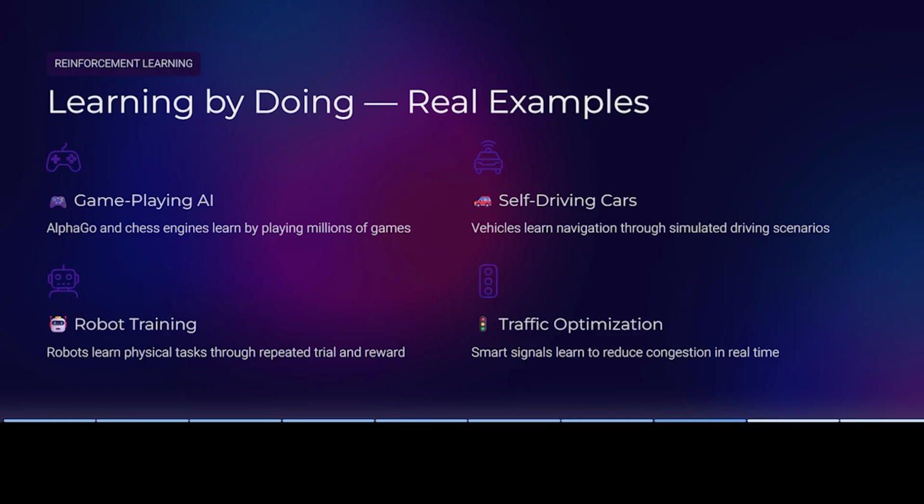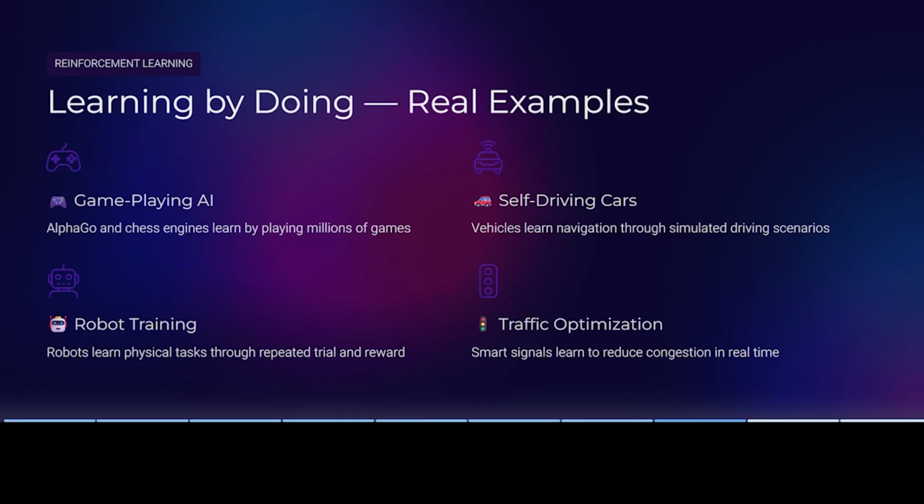First, reinforcement learning powers some of the most exciting AI systems today. The first one is game playing AI, like chess and other game AI, okay? Systems like AlphaGo became world champions by playing millions of games. Then there are self-driving cars. Cars learn how to navigate roads safely through simulations and feedback, okay? Self-driving cars are also examples of reinforcement learning.